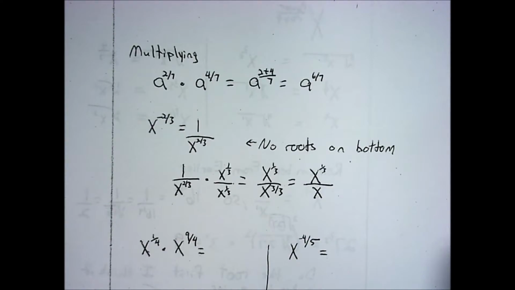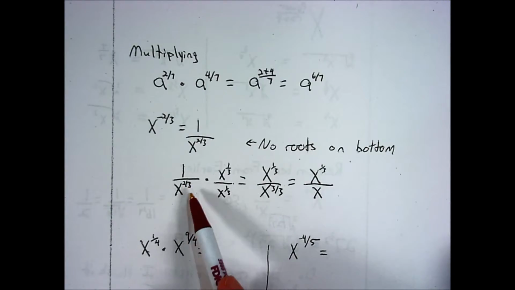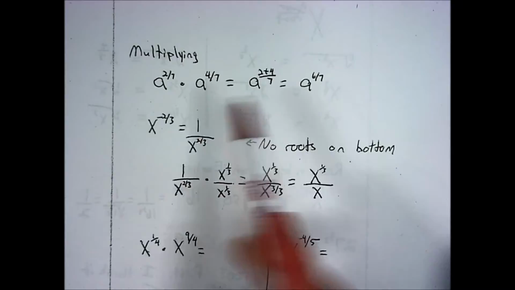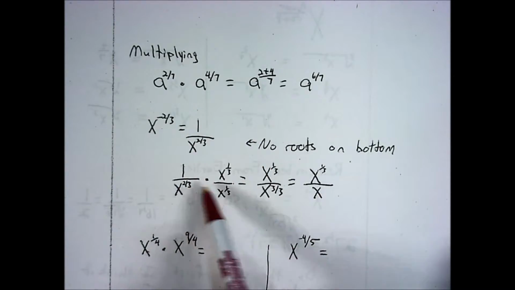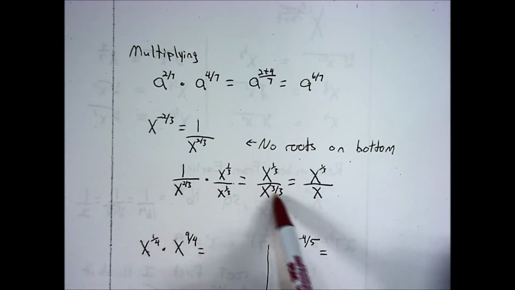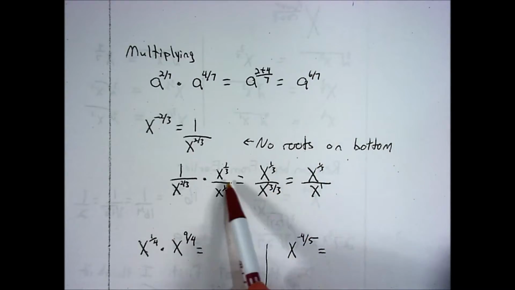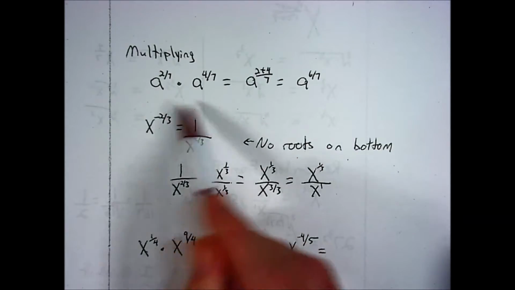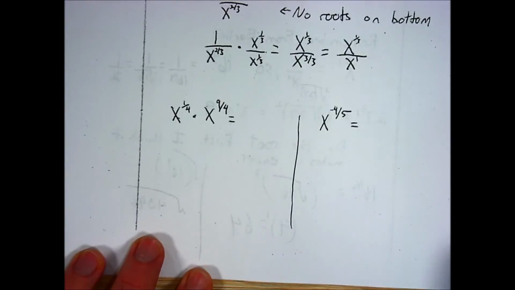Okay? So 2/3, the closest whole number there is going to be 1. What fraction am I missing to get to 1? If I have 2/3, I need 1/3. So I multiply top and bottom by x to the 1/3. So here's where the multiplying comes in. And now I would get to add my exponents. 2/3 plus 1/3 is going to be 3/3 on the bottom, which is just x to the first, or x, however you want to write that. And on the top we got x to the 1/3. So it doesn't look nicer or more simplified than this, or even that, but it is. Okay, some trial problems for you here.